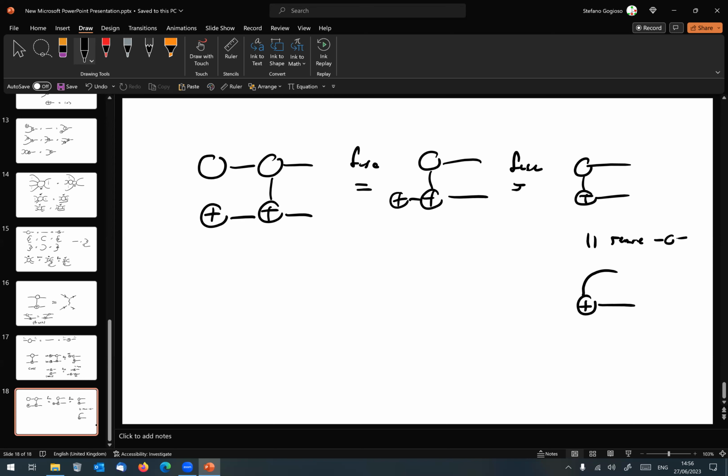And then I remove the other one, which is also empty, and I get the cup. So really, this is, up to normalization, of course, which I forgot, the cup. The cup is the Bell state. It is the state you prepare by applying a CNOT to an entangled control, if you will.